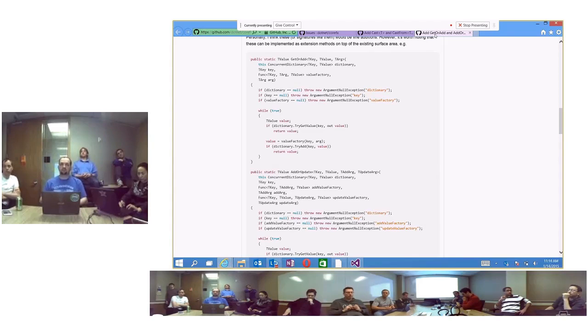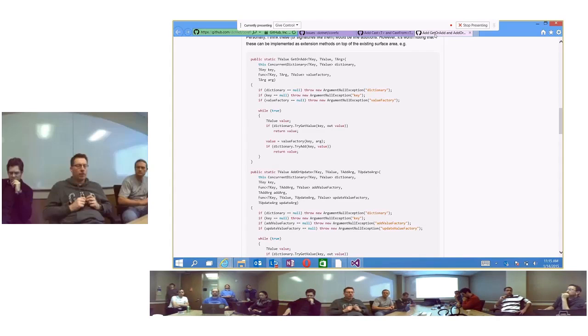The fast path where the data is already there is very cheap. You have basically one volatile and a hash bucket lookup, and try to get value. And if that succeeds, you're done. I think the discussion we had yesterday was more a matter of where do we draw the line between having a million operations that are all more or less the same versus a few higher level ones that get you 90% of the way and you just have to write a little code on top.